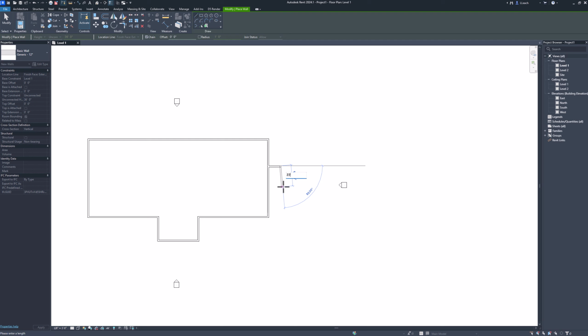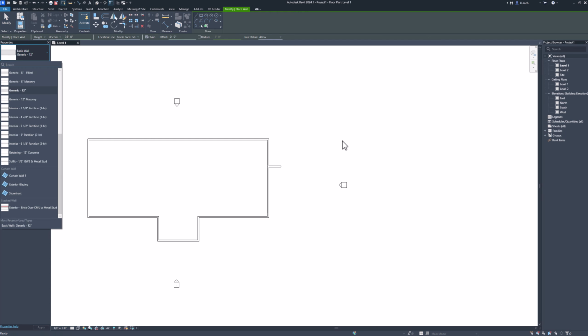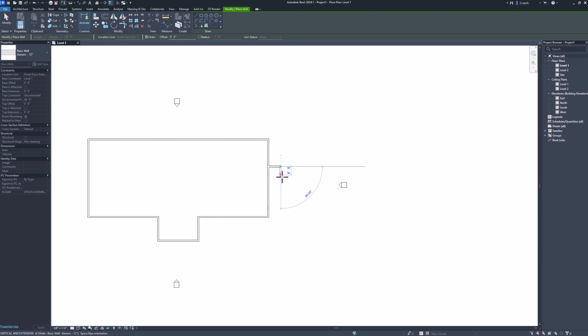Whoops, see how I drew it down? I got kind of at an angle there. I don't want that, so I'm going to hit the escape key. Let me start my wall over again. Same wall here, I'm just going to drag it down. That's going to be 22. And then just going to draw it back straight over to the other wall here.